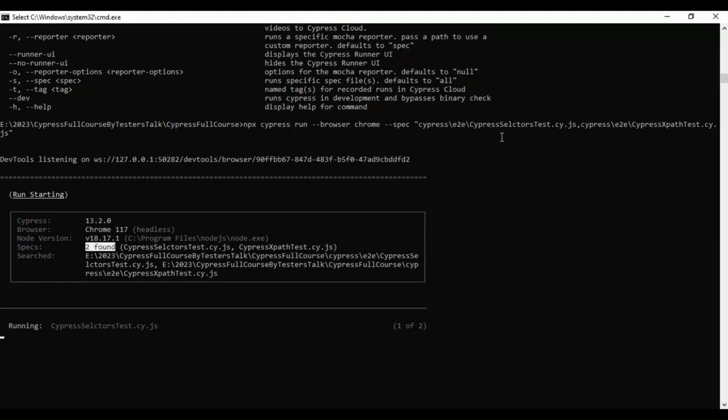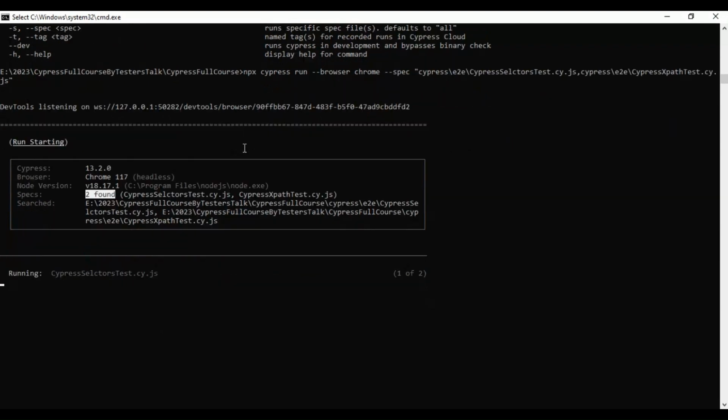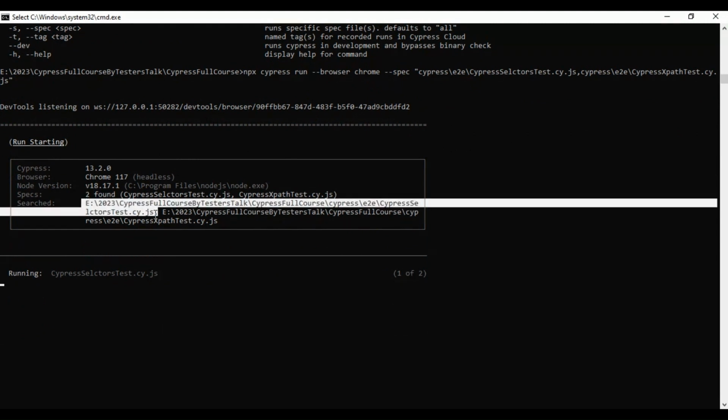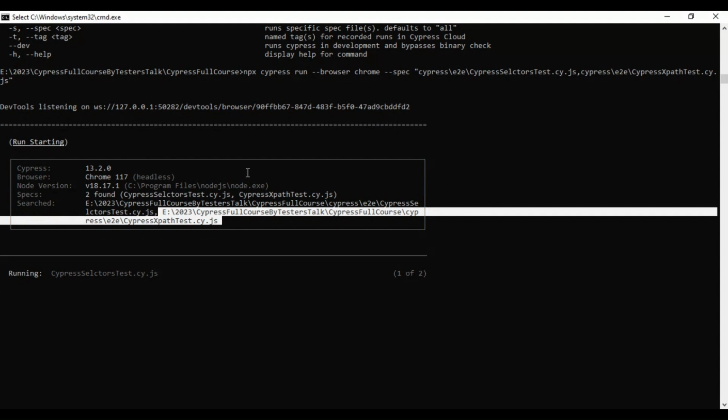So if you look here, we have passed two spec files, and after that you can see the complete path of the JavaScript spec file. This is the first spec file location, and this is the second spec file location. It will take some time because it has the UI scenario, where we are navigating to youtube.com. Firstly we are navigating to the Google page, and from the Google page we are navigating to one of the YouTube playlists. So let's wait for a couple of seconds.